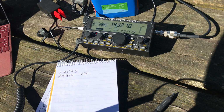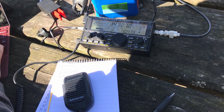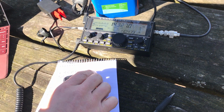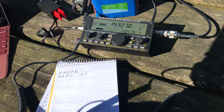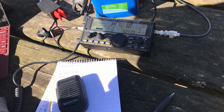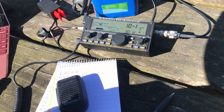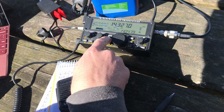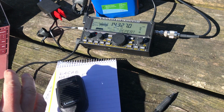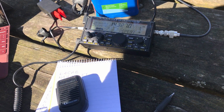Is this frequency in use? You know what? That has a pretty low SWR on it. Is this frequency in use? This is K4SWL. Okay, now let's hit the ATU. Yeah, there we go. Okay, now let's start our message going. It's going to call CQ POTA, and on the side here, I'm going online and I'm going to respot myself.